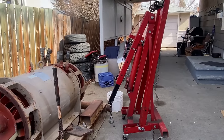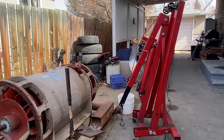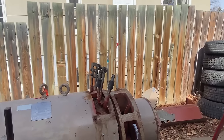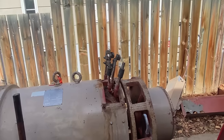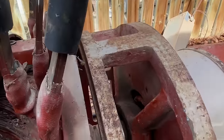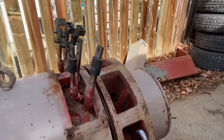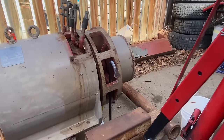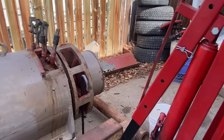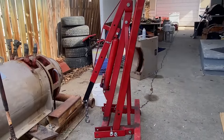So one of the pieces of advice I got was to lift that nose of this thing. Then I should be able to pry it out. I've already separated the bearing. That was from yanking it with the truck. So that shouldn't hold it anymore. And just lift that, get it over because I think it's locked. And that's why we went and got this engine lift.